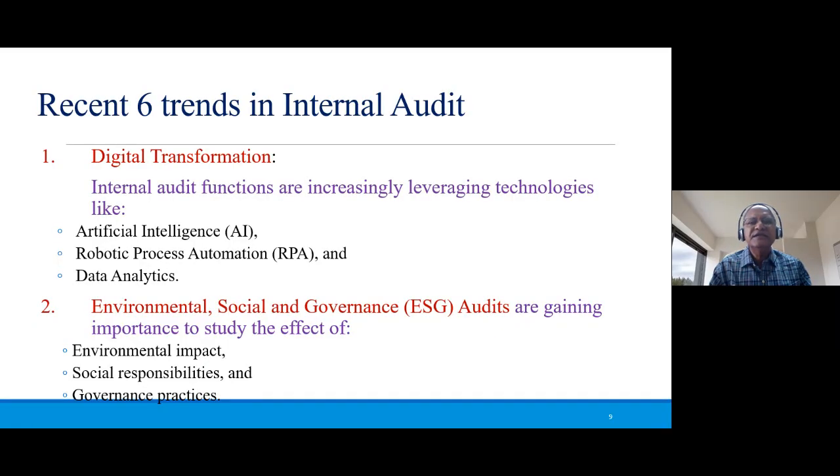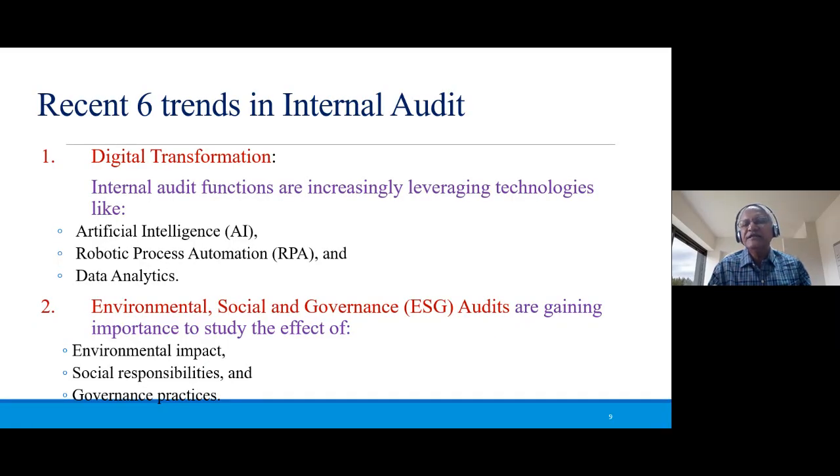Now let us discuss some of the trends in internal audit. As I said, the trend is changing. So where exactly the trend is changing, we'll first see. There are, I think, 6 or 7 areas, which I think 6 trends we'll be discussing. One is the digital transformation. What is making the job of the internal auditor different now is this digital transformation.